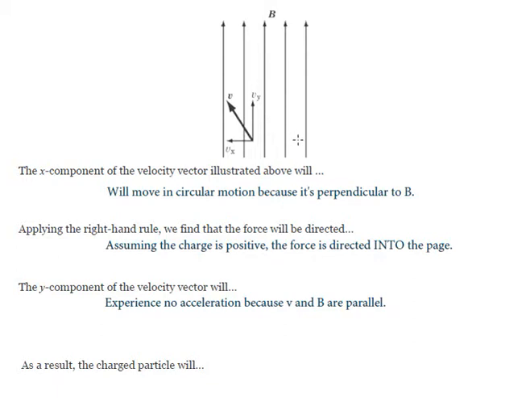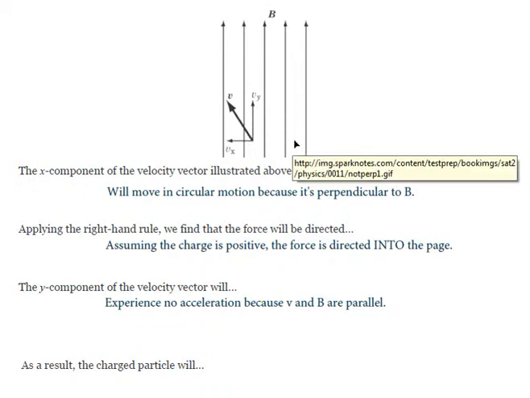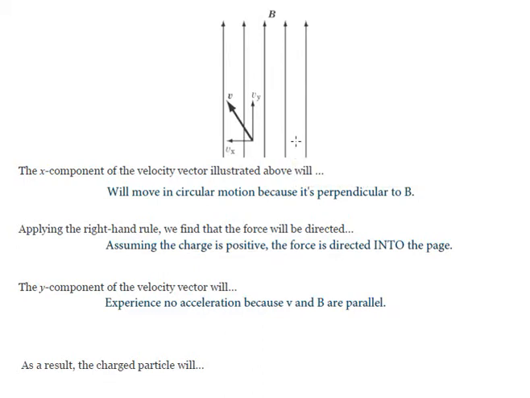So what will that cause overall? I'll do it over here. So we start out right here, and we know that initially our force is directed down, so we'd be going into the page. So we start out here, we go down into the page, come up out of the page, down into the page, and up out of the page. The whole time we're still moving up. We're just making a horizontal circle while we're moving up the whole time. It ends up looking maybe not like this, but a little more like a helix.